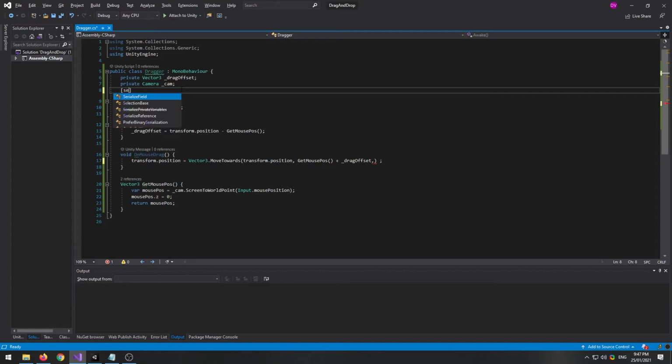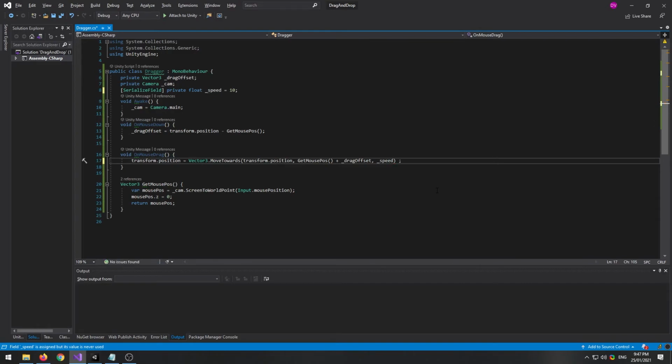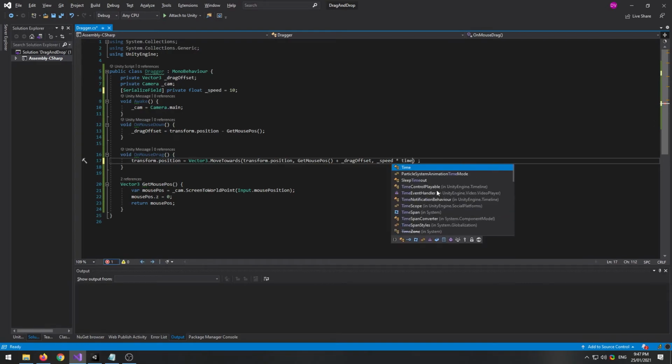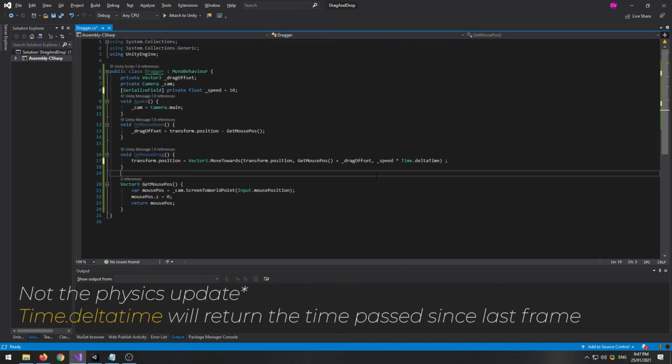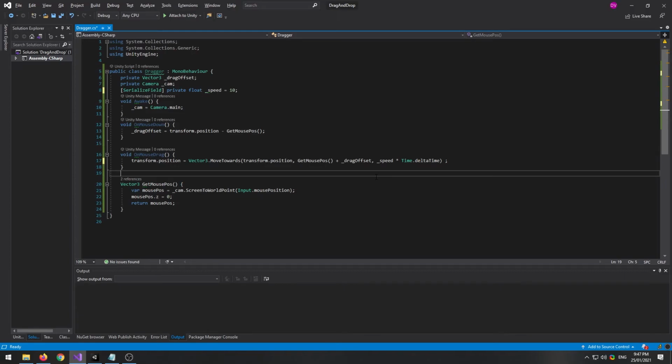Okay, so let's create a serialized field here so we can set it in the editor. Make it a float called speed. Give it maybe a default of 10. And then now we want to say speed times Time.deltaTime. We do this to keep it on the physics update, basically, so that it will react the same on the computer as it would on a phone, regardless of the frame rate.